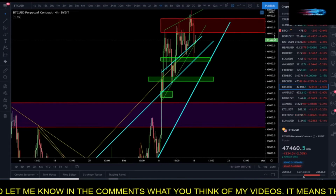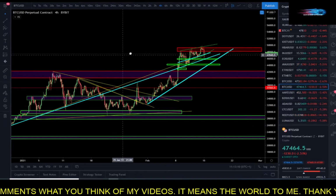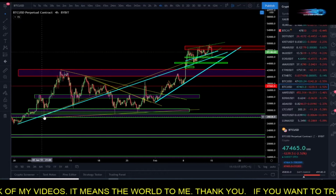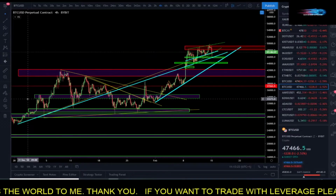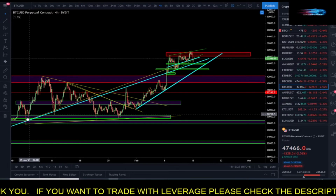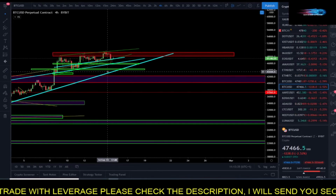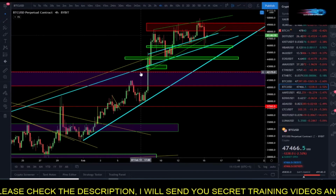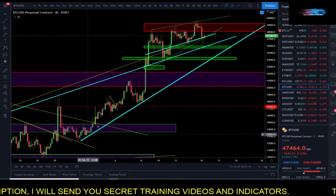If I zoom out to the 4-hour, I know I have a lot of lines throughout on my chart, but it all makes sense in some way or another. If you see this blue line, this is a trend line that has held a long way. This is from December 20, right here. So we fell down, support. We broke down. We retested as resistance, and right here we blasted through. So this was basically a rising wedge, which most of the time tends to break to the downside with the target of the start of the rising wedge.